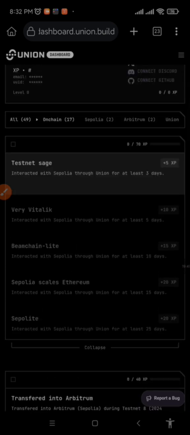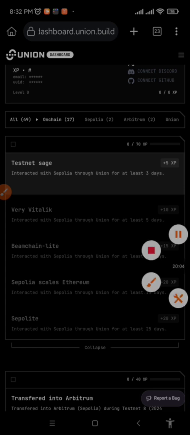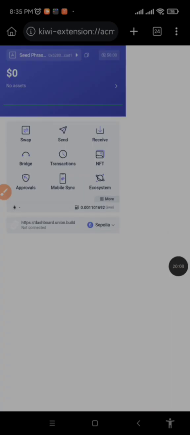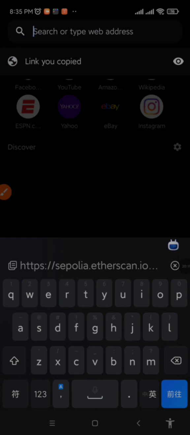Now the Sepolia you need for this particular transfer is wrapped Sepolia. So I'm going to show us how to do that. So you need Sepolia ETH for this particular task. So for you to get the wrapped Sepolia, I'll be dropping this link for it.